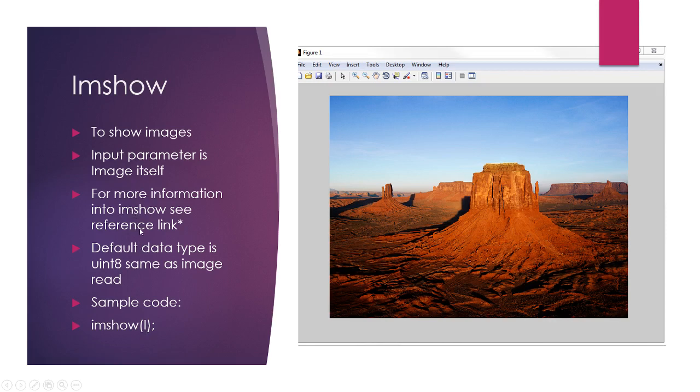If you want more information on imshow, I forgot to attach the link here, but make sure to refer to imshow in MATLAB. So when I display by this sample code, I would be getting an image like this which I read.